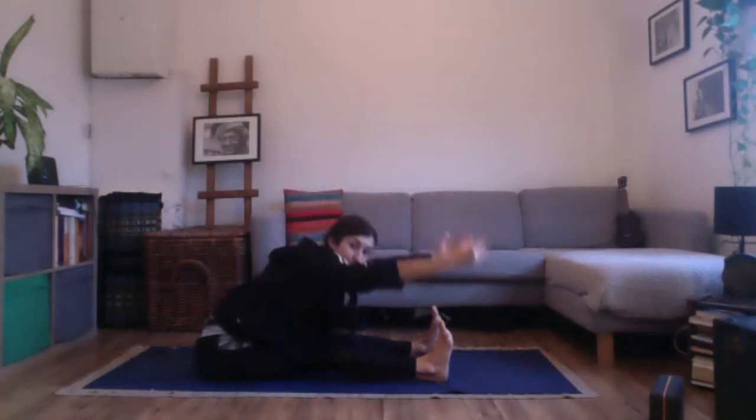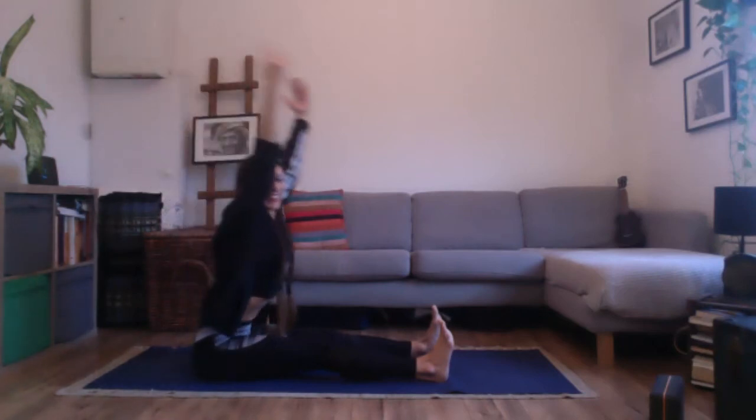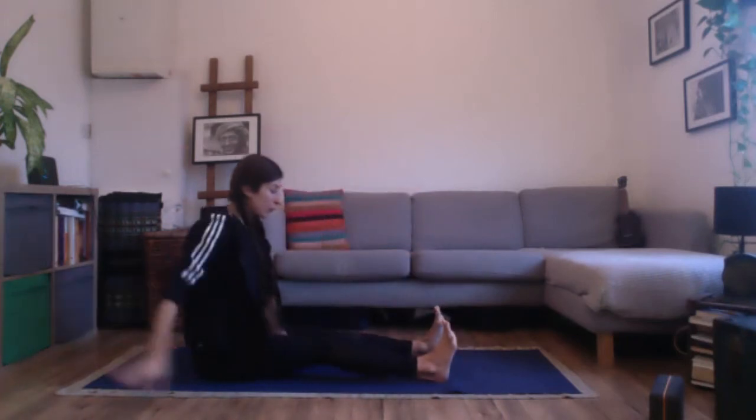Exhale, forward. We go one last time. Inhale to expand. Exhale to reach. We roll the spine all the way up. We're gonna bend both knees, keeping feet flexed, arms parallel to the floor.